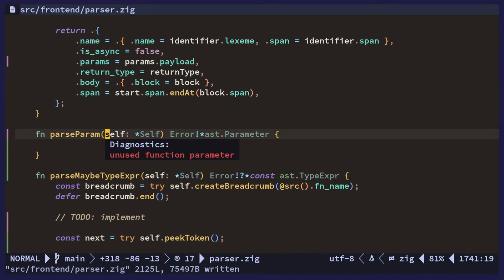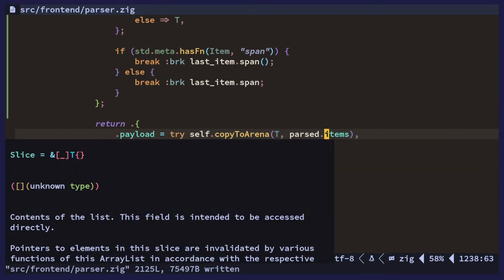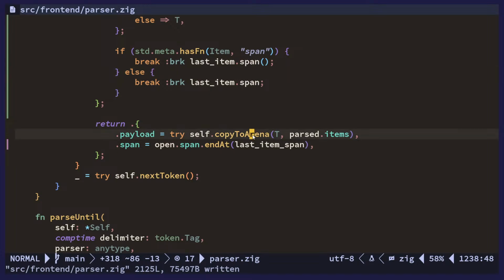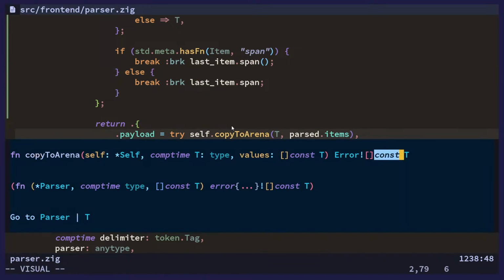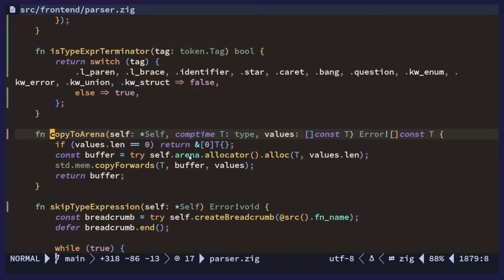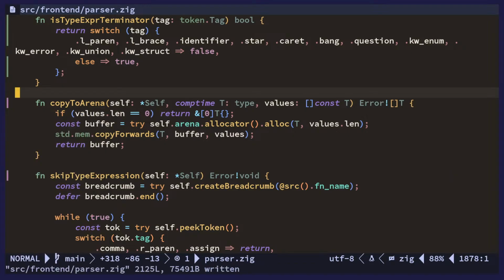Yeah, it's not const actually. I don't think. We're copying it. Why does this produce a const? It shouldn't produce a const T.